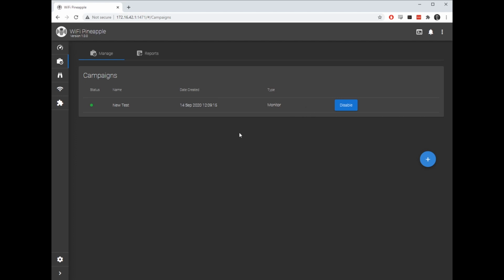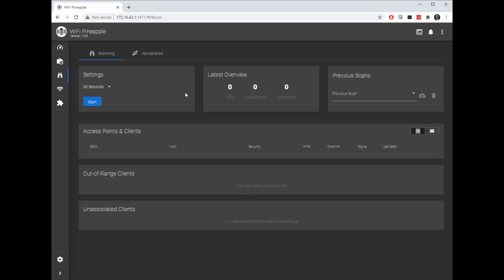And there we go. And then if we want to turn it off, we can disable it. And so, you know, it takes a couple seconds to re-enable it. That's beautiful. So let's go over here. This is where you do the scanning. And I love how they have a new handshakes tab. That's beautiful. So let's do a 30-second scan. I'll probably blur the results out for you guys so you can't figure out where I live.